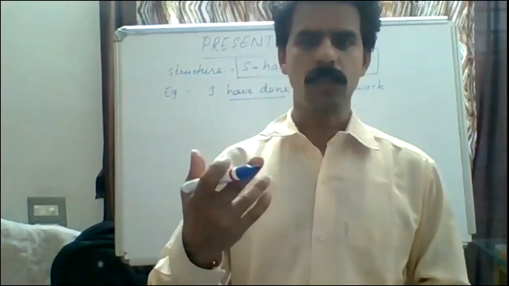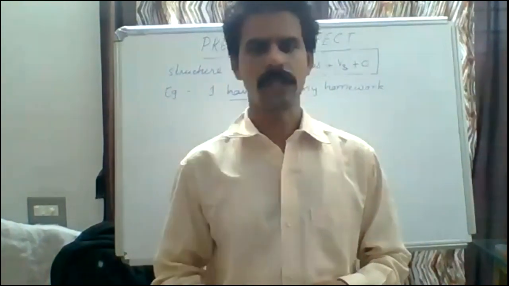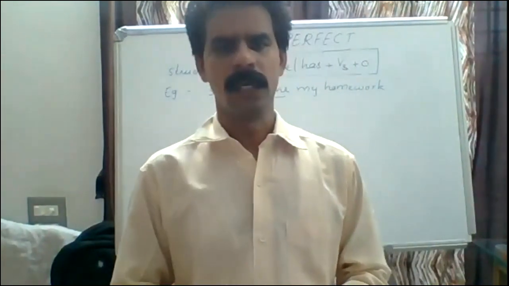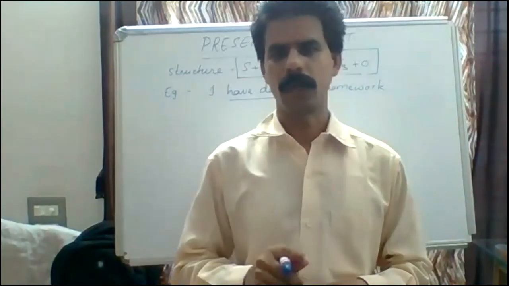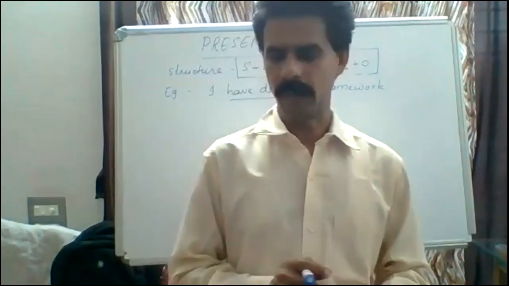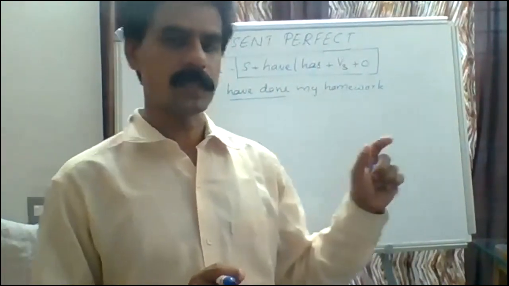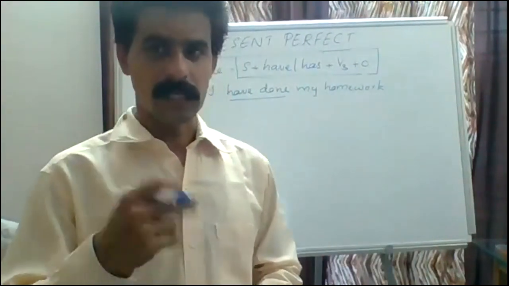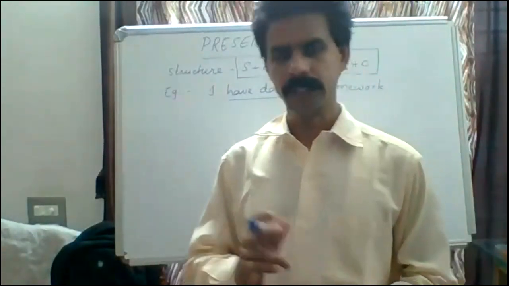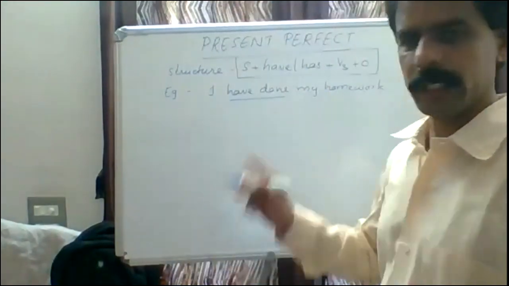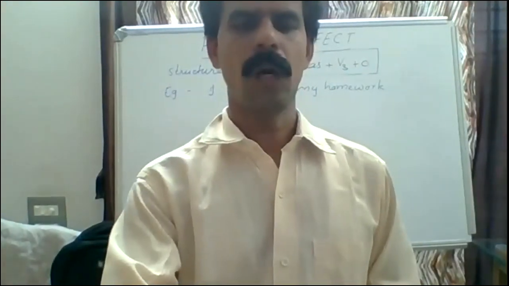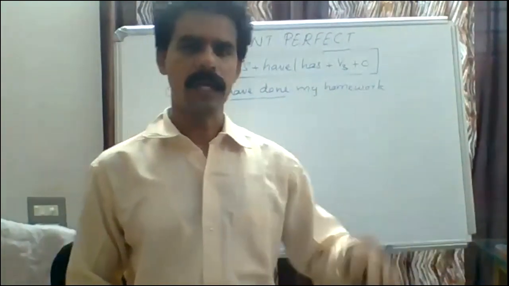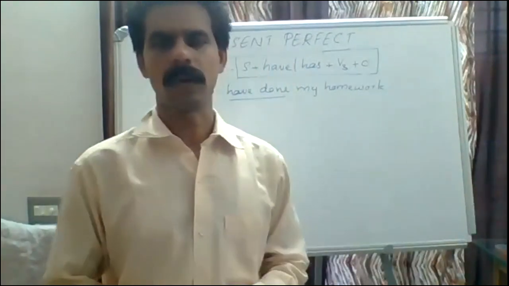Here, I would like to bring to your notice that in this tense, this is the first time we use the third form of the verb, which is called the past participle. What is past participle? Already you know, until the present participle, we have learned. V1 over, V2 completed, V3 is today. We are using V3 here. I hope that you all understood. V1, V2, V3. Already V4, the ING form, we completed in all the progressive tenses.